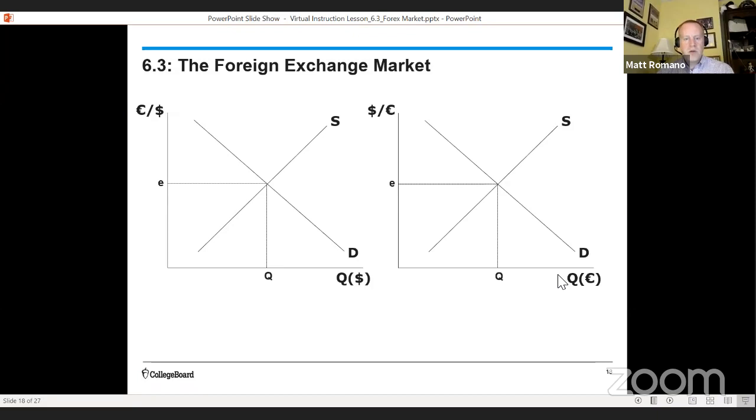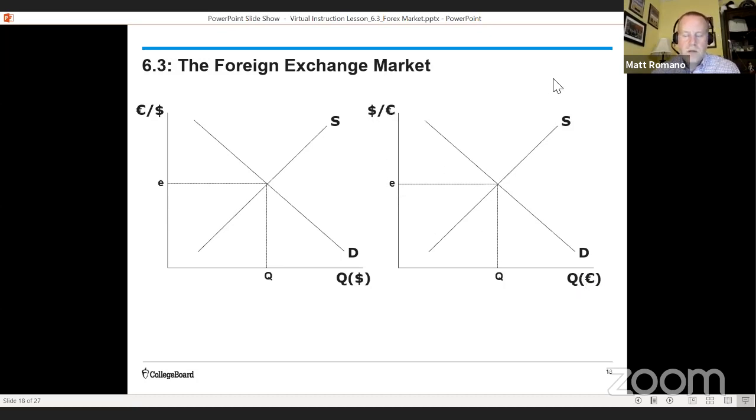We're going to compare the dollar and the euro. So on the left, we have the market for dollars on the foreign exchange market as compared to euros. And on the right, we have the market for euros compared to dollars. Now, it appears the exchange rate's equal, that's unintentional. It's just how I happen to draw it in this particular case. So don't read anything into that. Do pay attention to the labeling. On the x-axis, we have whichever currency we're talking about. So again, over here on the left, we have the dollar market, and we're purchasing dollars in euros. And over here, we have the market for euros purchased in dollars.